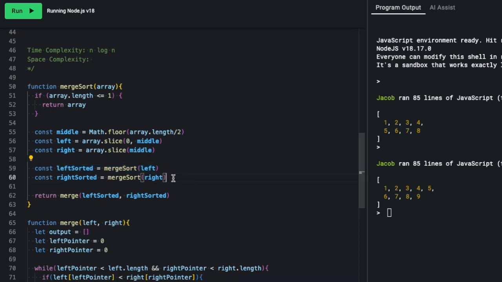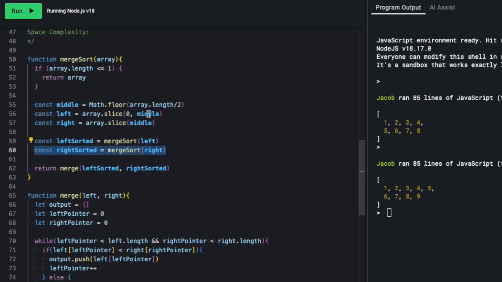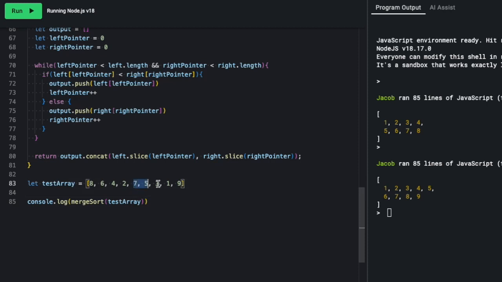In which case we move on to the right side of the original array. So we pass down 7, 5, 3, 1, 9. We pass left 7, 5. We get 7 in an array and 5. Then we pass up 5, 7. We compare it to 3, 1, 9. We pass it down. We have a 3, and a 1, 9. And then we pass 1, 9 down. We compare 1 to 9. 1 is less. Then we pass up 1, 9. Compare it to 3. We go 1, 3, 9. Pass it up. Compare it to 5, 7. We'll get 1, 3, 5, 7, 9.